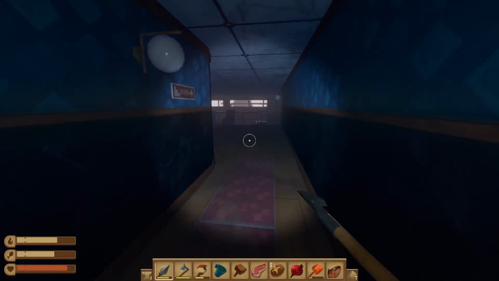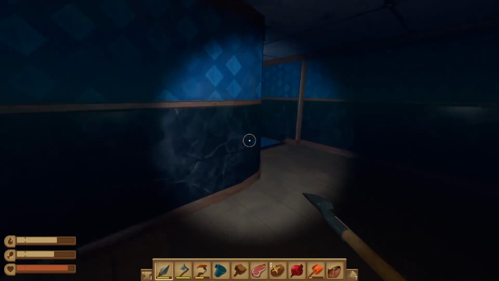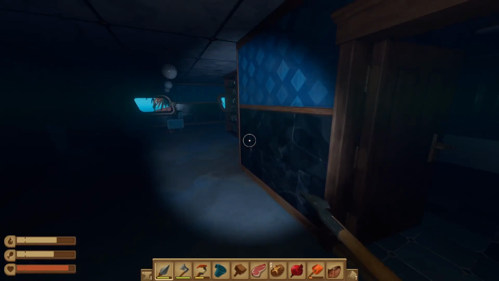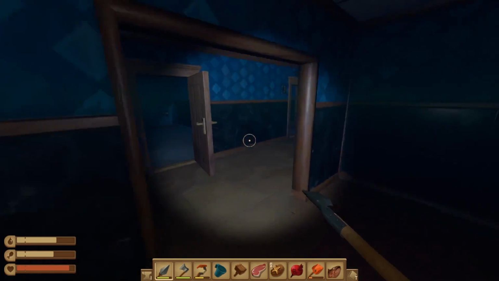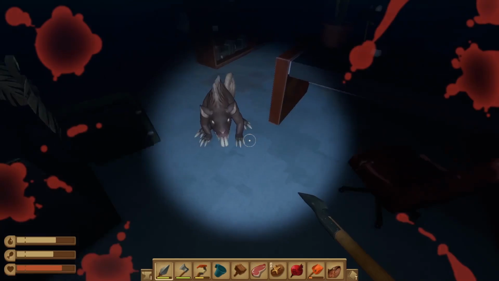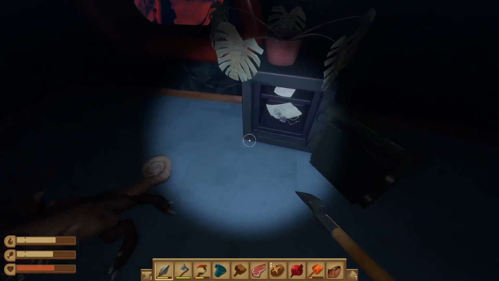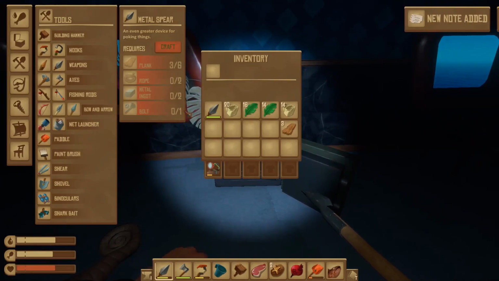Safe! So that was downstairs. That's upstairs. Yeah, it's downstairs. Wasn't in that one, it's in the captain's quarters, which is a bit further down. This one. Oh, bloody hell! These respawn very fast. Ah, the electrical wires. Also, two notes.